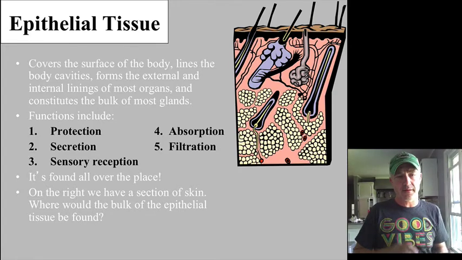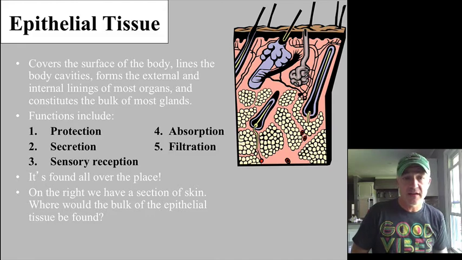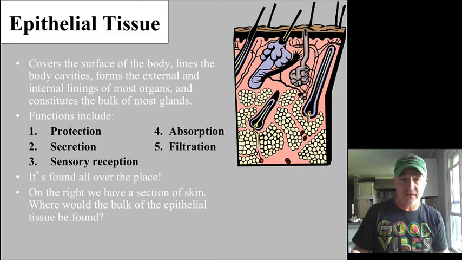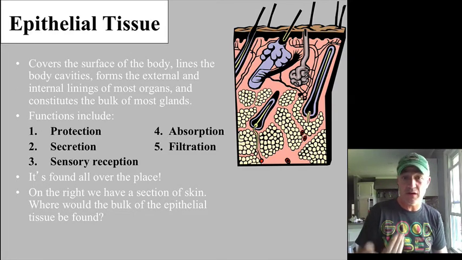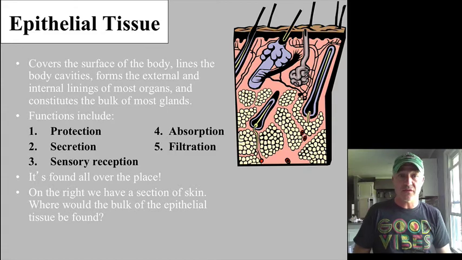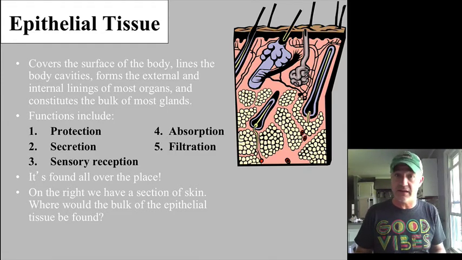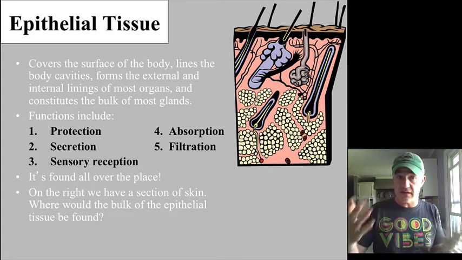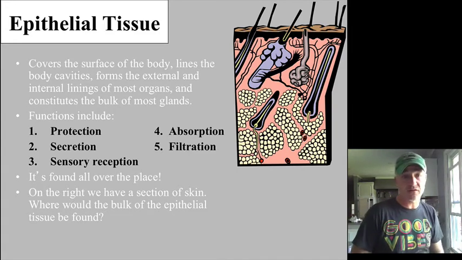These are the things that a lot of times I want you to come back to, because if we think about the structure of a particular tissue type, we're going to see that a lot of times the structure of it is very related to what it's good at doing. So something that is a single thin layer of cells is probably not going to be good at protection, but a multilayered tissue, a multicellular layer tissue, is probably going to be better at protection.